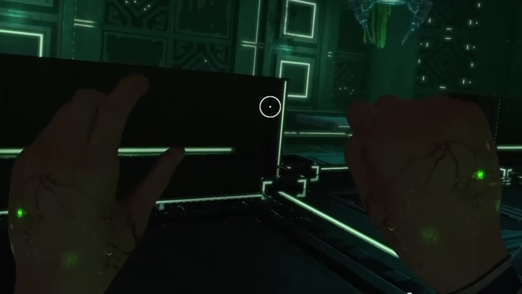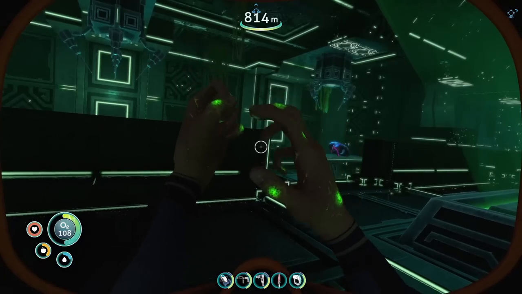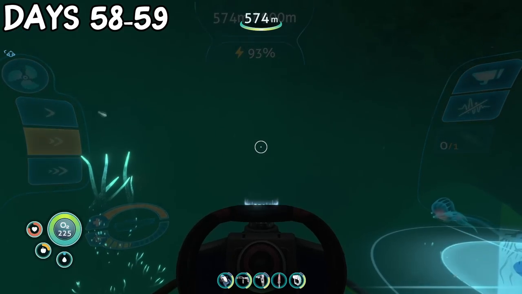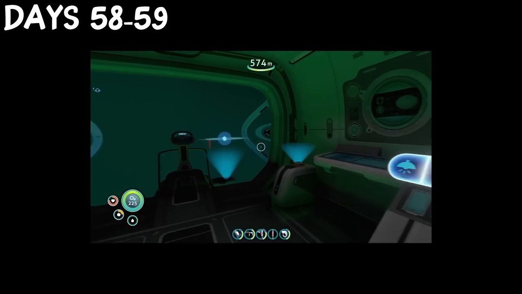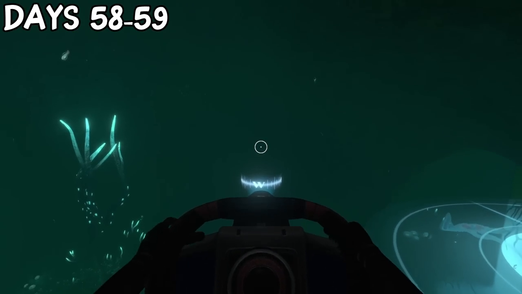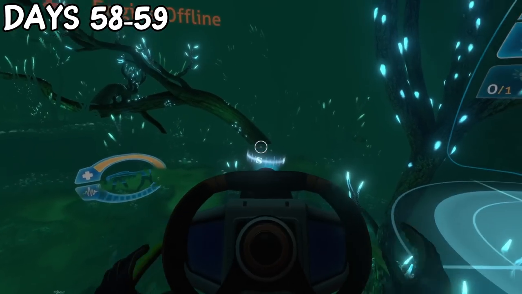What the hell? Oh my god, no way. As I tried to make my way back out of the Lost River in my Cyclops, which number one was a bad idea to begin with, but you know, live and learn, I got attacked by the Ghost Leviathan.